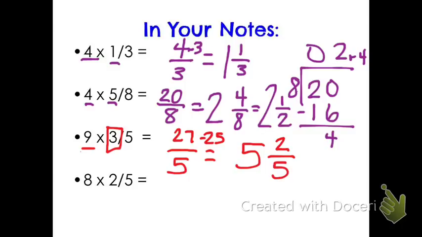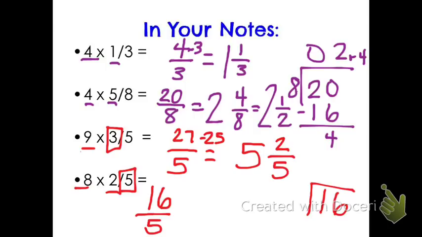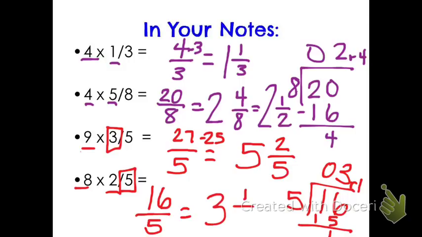Denominator doesn't change. My next one, again, denominator is going to stay at 5 in this one because that's what it is in the problem. So I multiply my whole number times my numerator. 8 times 2 gives me 16. So for 16/5, I could divide it out like this, or I could ask myself how many times 5 goes into 16, which is exactly what I'm doing over here. This way just gives you a better visual of what you're working with. So 5 goes into 16 3 times. There's 1 left over. My denominator does not change.